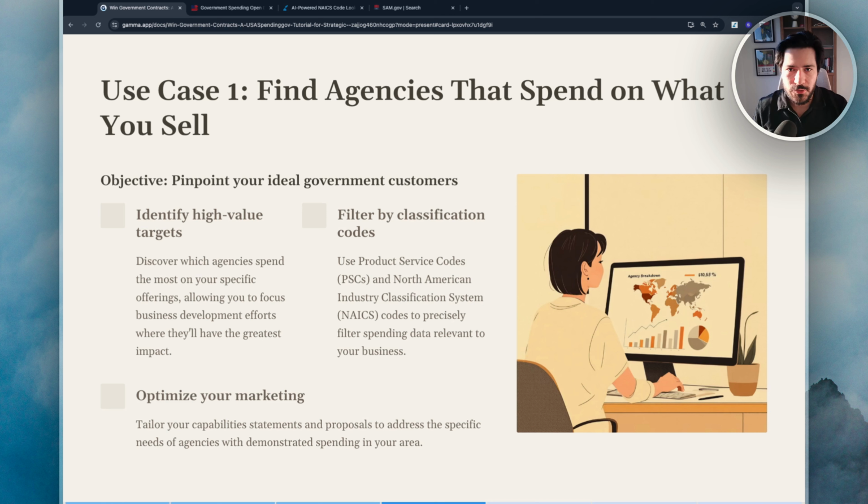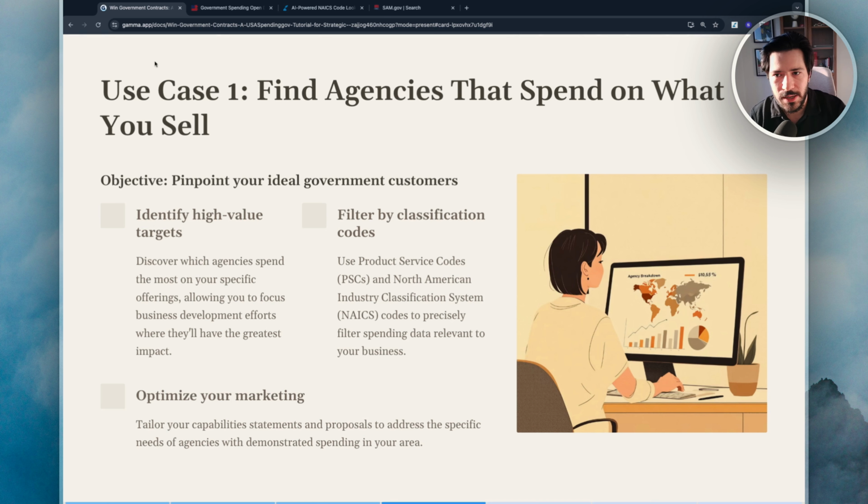And then we want to filter by our specific industry, or the services we provide, and optimize our marketing and positioning based on these criteria. So which agencies, where they are, how we should be visible to them, and how we should position ourselves as a potential target so they could spend on us as well.